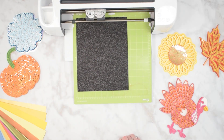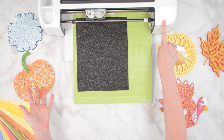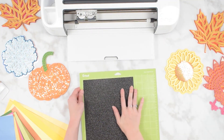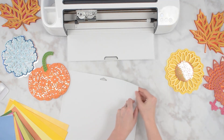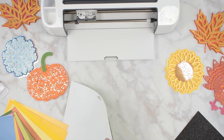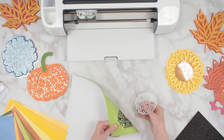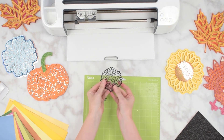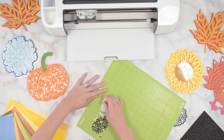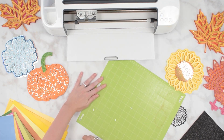I'm just going to load my mat and it's going to do the work for me. Go ahead and click go when it tells you to, and depending on the complexity of your design, it might take a couple minutes - maybe even five or ten minutes - to cut everything out. Anytime you remove something like this from your mat, it's helpful to flip the mat over and peel the mat away from the material rather than the material away from the mat. So we've got that piece cut out for the center of our sunflower mandala, and I'm going to use my Cricut scraper to get all these off. You might want to keep a trash can nearby.